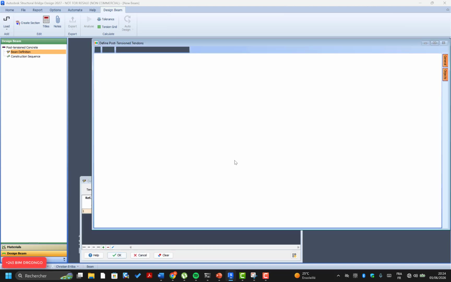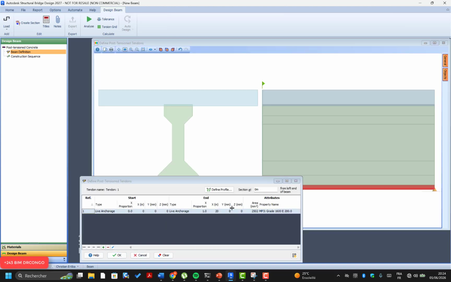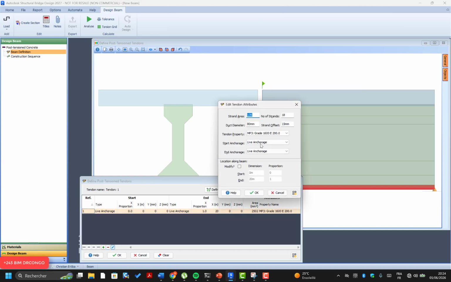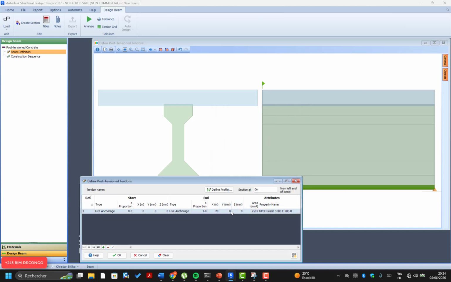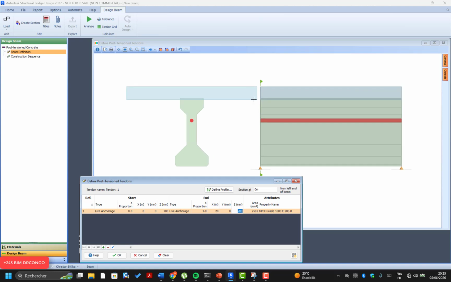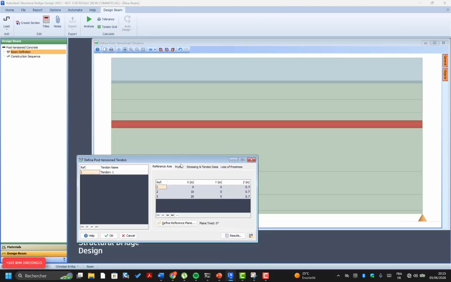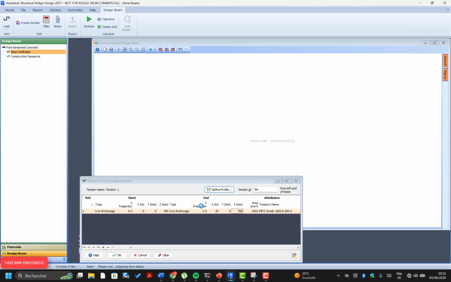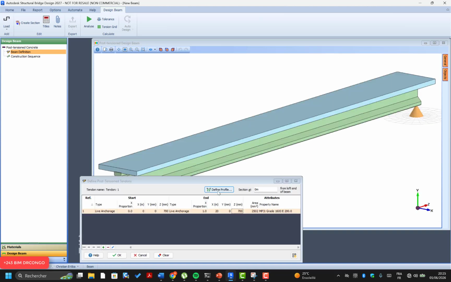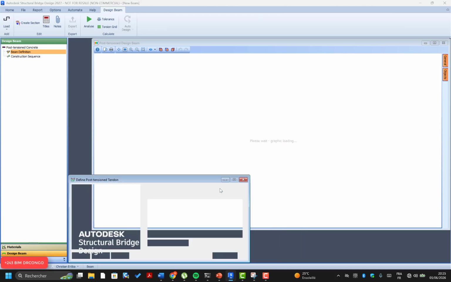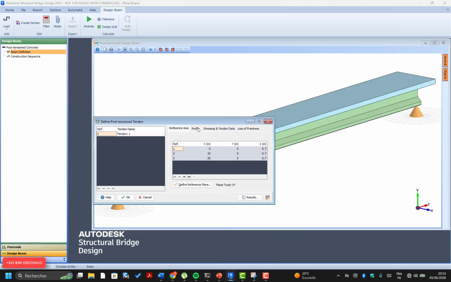After I click, I already created it, but I need to change some things. These things I should change before, but here there is another way. I can just put 700, and here 700. So this is our prestressing. After that, I'll just define the first profile. My first profile, I select. You can see here, I select this option, and after I select the profile.